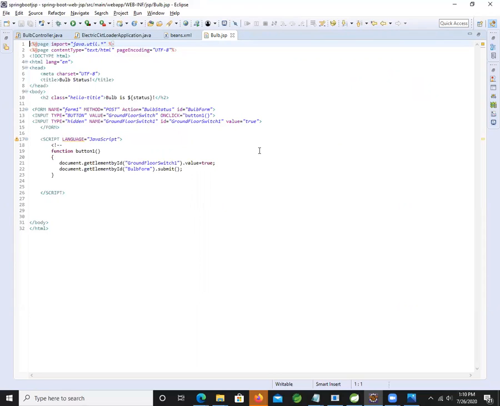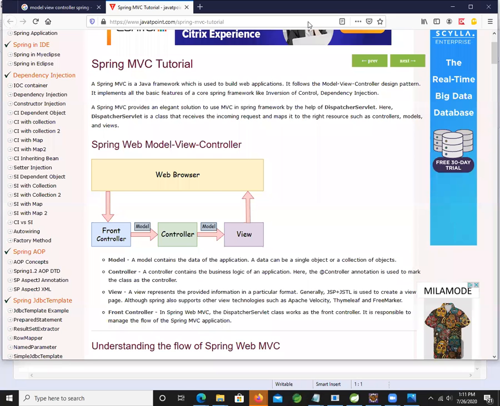As per our model view controller, let's revisit the diagram. So in the model view controller, we have a front controller, we have a master controller, and we have view.